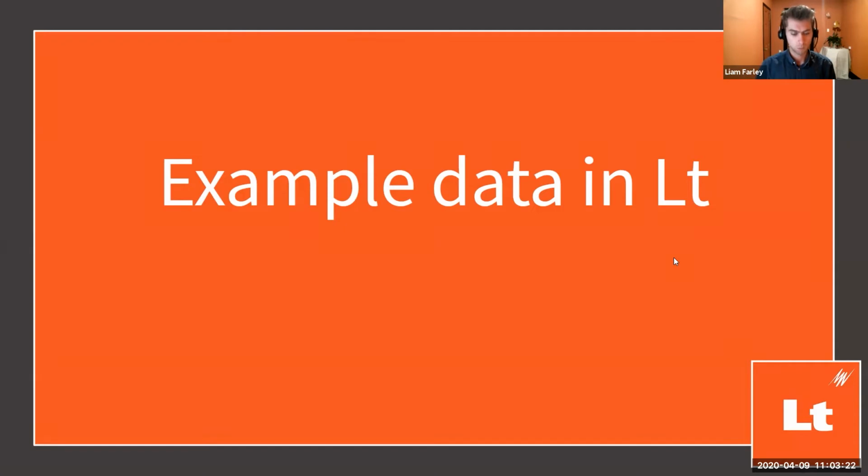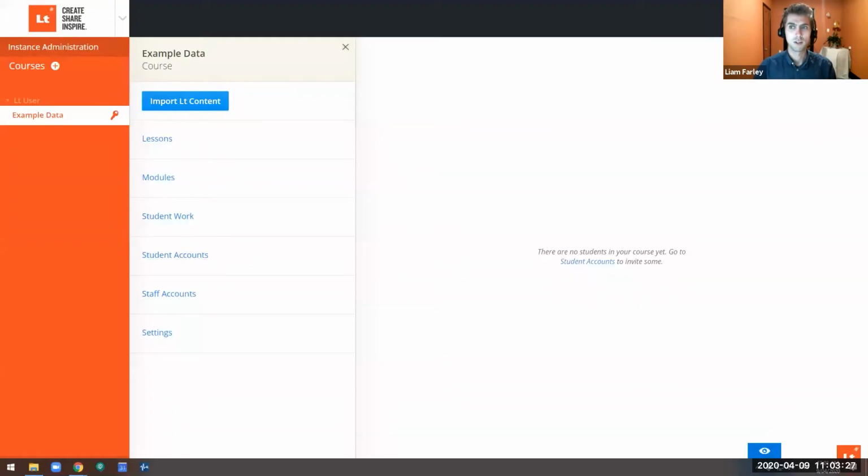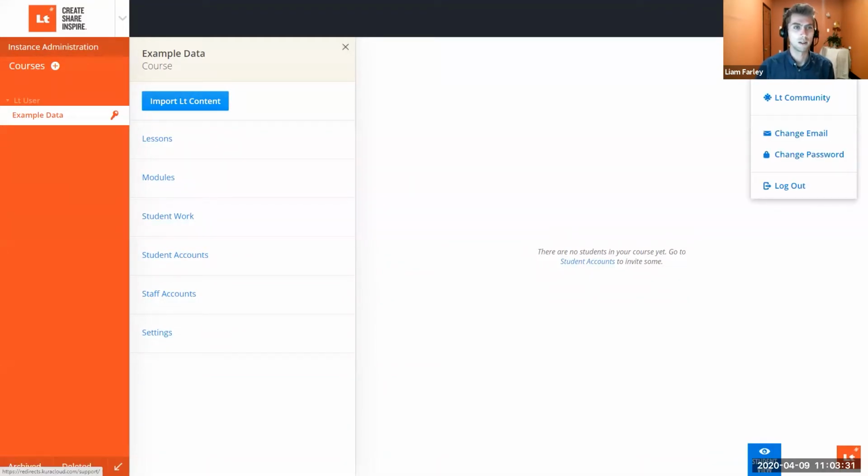There are many ways to go about seeking information within LT. Looking at the LT instance now, there's the drop down of support. If you haven't already, I highly recommend going to our support site.